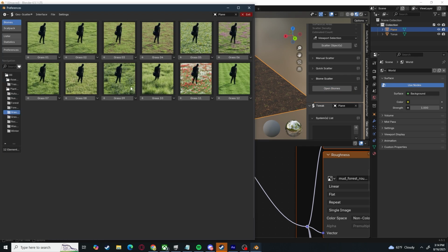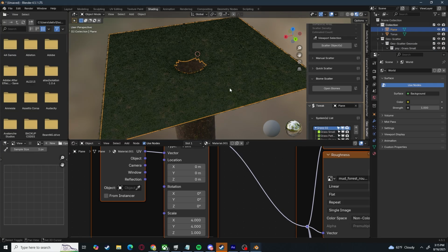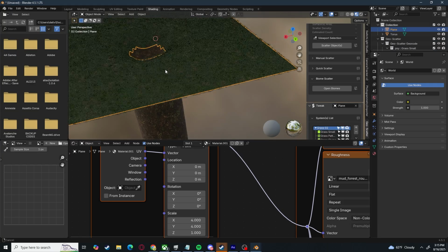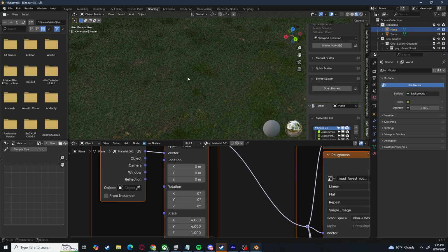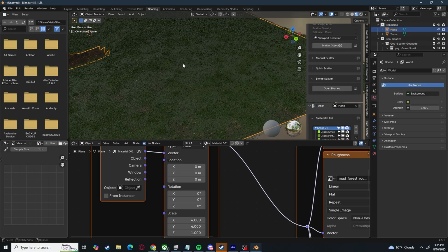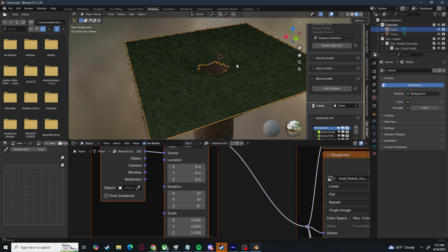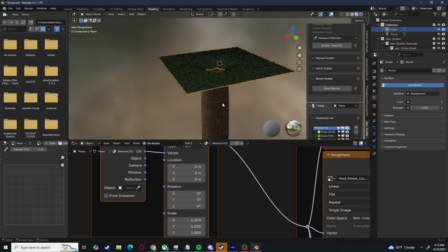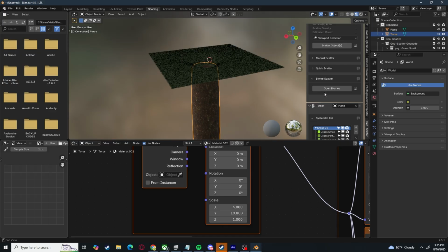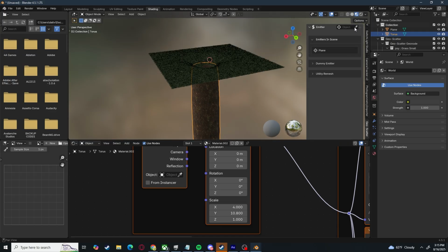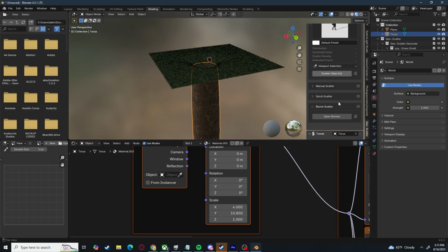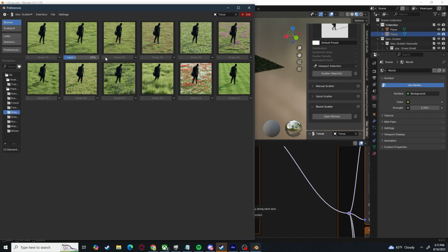Awesome. Now we'll go to the Biome Scatter panel and open biomes. In this case, let's go with grass 2. Would you look at that? Now we've got millions of blades of grass, which can barely even be rendered at the moment. But that's okay, because it'll look great when it's rendered out. I'm also going to select the tube down here and add grass to that too. So we're going to go to the biomes, add grass 2, and this is really going to make my computer want to explode, but that's okay. It's part of the process.